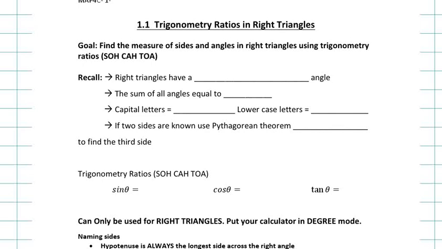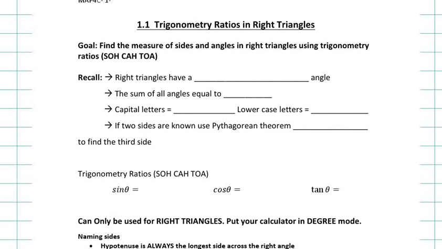Of the lesson today, you're going to feel like, oh, we talked about it, right? Because I don't know if you remember on the first day I talked a little bit about right triangles. Okay? So I'm going to review it. I'm going to pretend that we don't know anything, and then we're going to start fresh. Okay? So this is trigonometry ratios in right triangles.